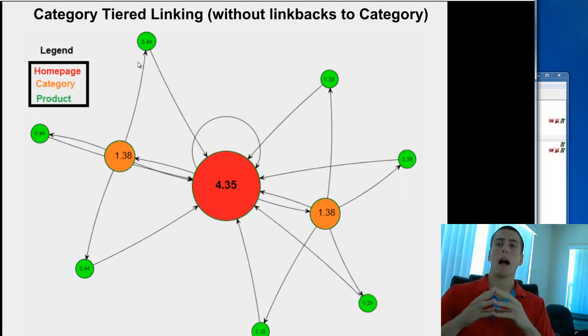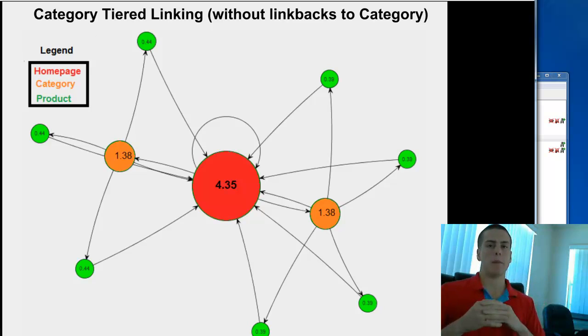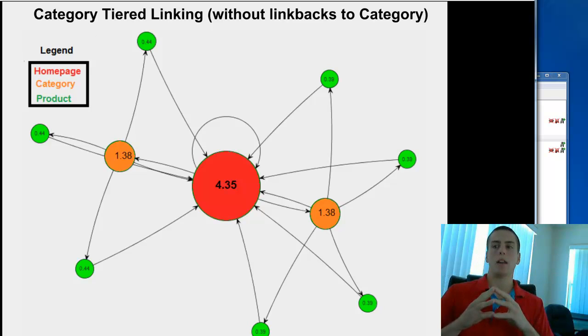So in this example, I slightly modified what our original site looked like. The only difference I made is that I removed the product page's link back to the category page. So basically now if a user goes to the product page, they can only go back to the home page. They can't go back to the category page. Still, that's bad user navigation. So I don't like this structure, but this was definitely better than the previous one. In terms of navigation, this is a lot better. And you can see that the homepage still has a lot of PR, a PR of 4.35. Still, I want something that has better user navigation.